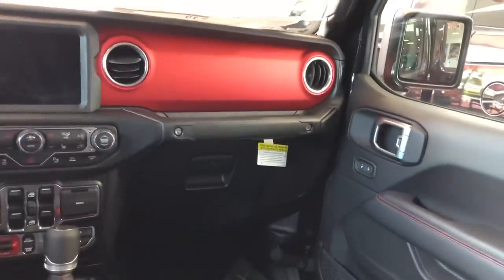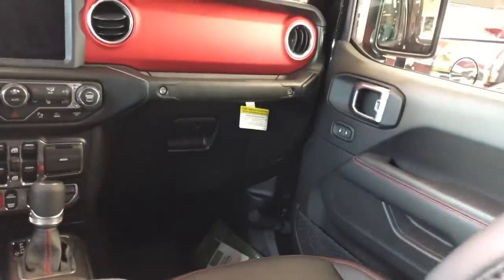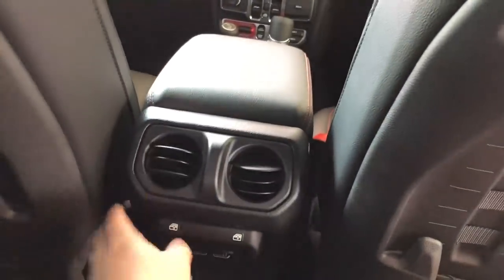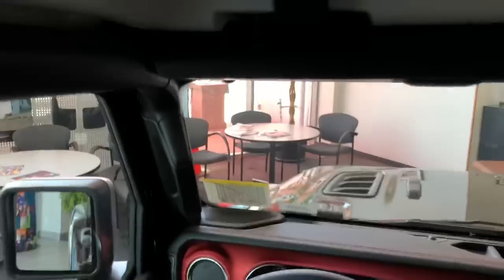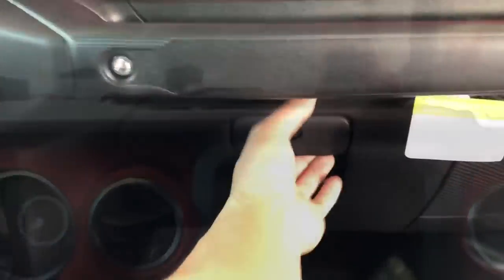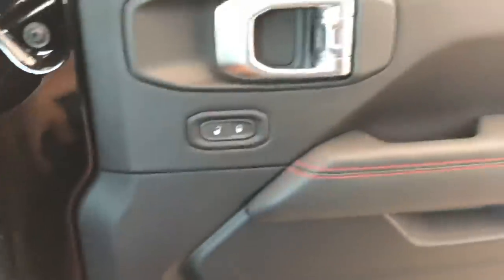So, customary grab handle for the front passenger. Nice. Your AC vents, windows, and sound system should be pretty good. Got a couple right behind the head, a couple on the dash there. Yeah. Airbag assist, SOS system. All right, let's check out this glove box. Super deep. Once again, the door.